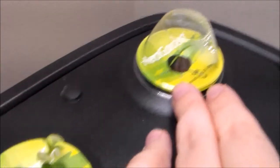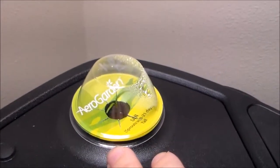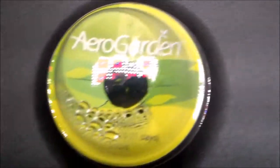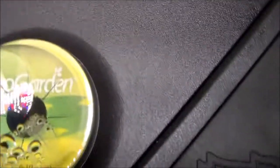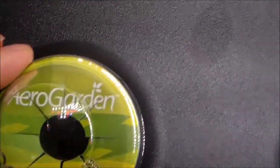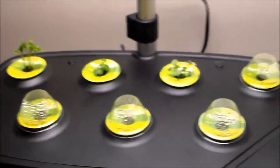Let's see here. Yeah, there we go, from the angle there you can see I have one little dill coming up. As for the others, let's see here. You can see a few sprouts coming up, and that is the chives. And for my mint, there we go. We got a little bit of action going on there. Parsley, on the other hand, not a thing. I don't see any life going on with that one. So we'll see.